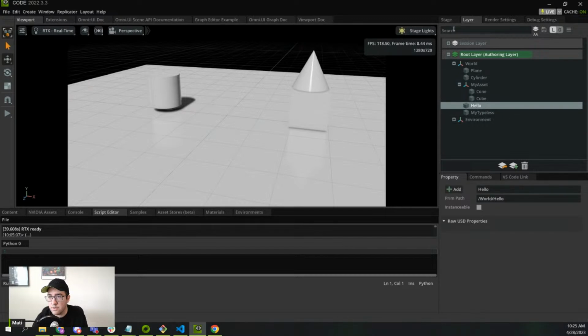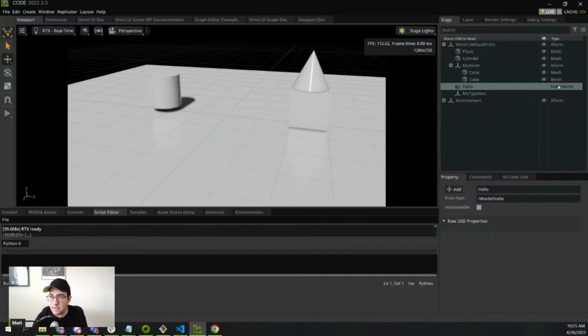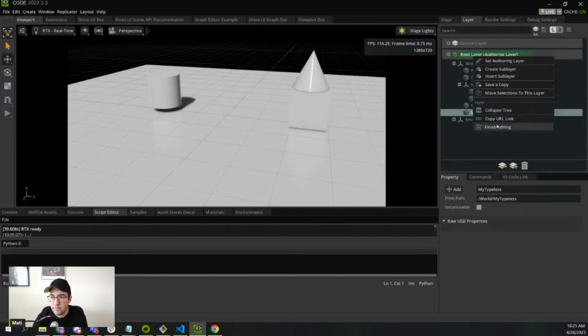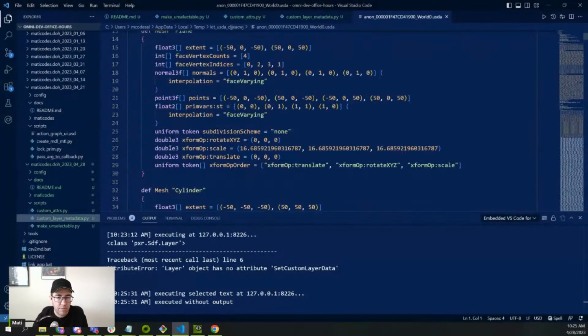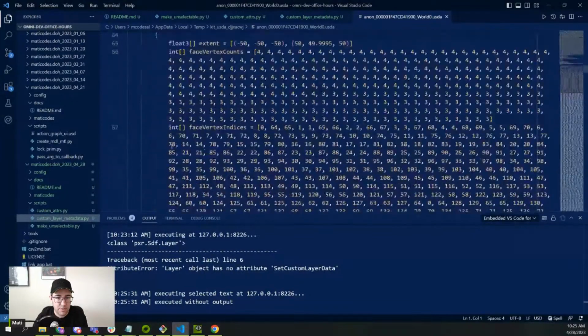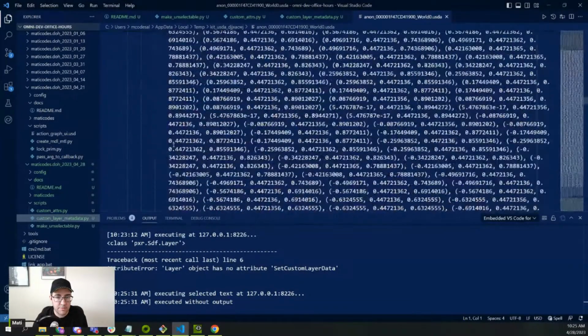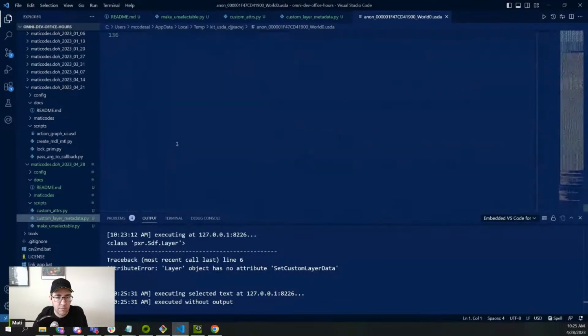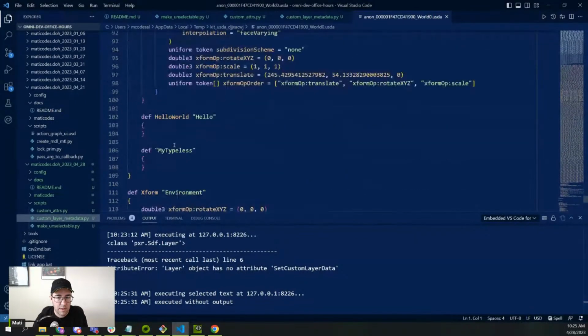Here's my hello. And if we look here, we can see that it is a type hello world, and this one is typeless. And we can look at that in USDA. Typeless and of type hello world.